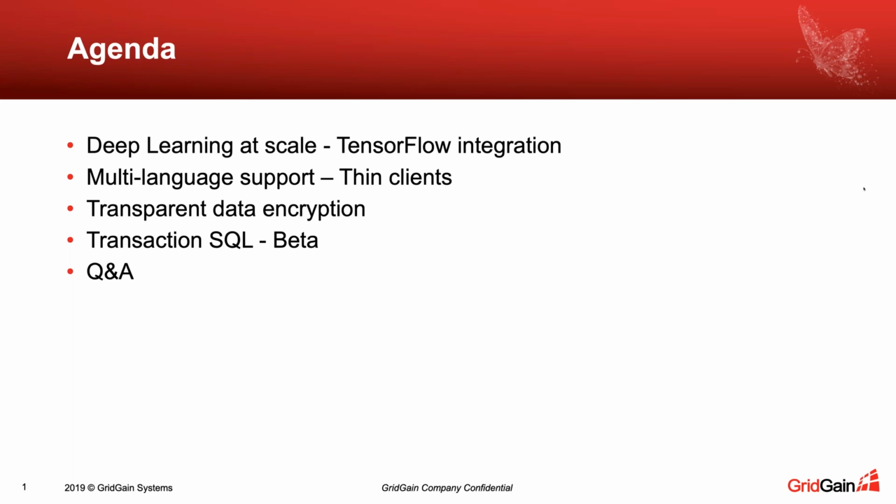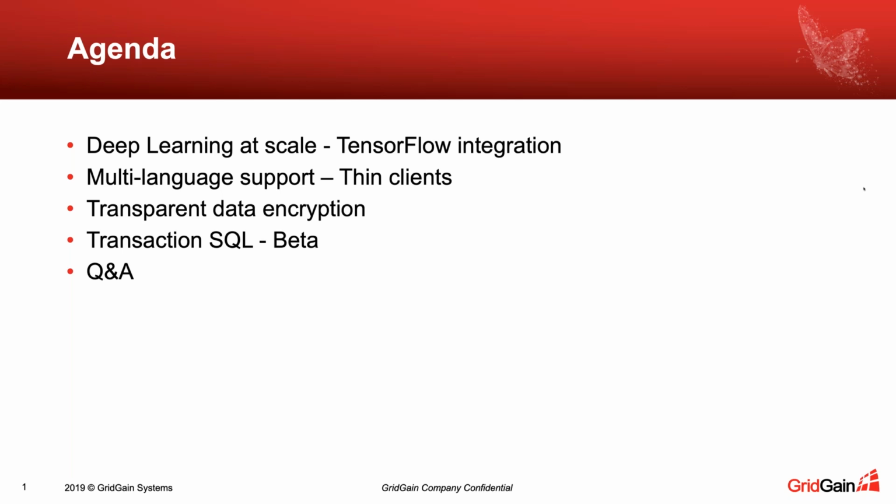contributions to Ignite. First of all, we'll look at how, starting with Ignite 2.7, Ignite began supporting deep learning workloads. We did this by integrating with the TensorFlow framework. At the same time, we expanded the set of languages which you can now use to communicate to your Ignite clusters. That happened thanks to some of the changes at the protocol level, which now allow us to create and support any possible language as quickly as possible.